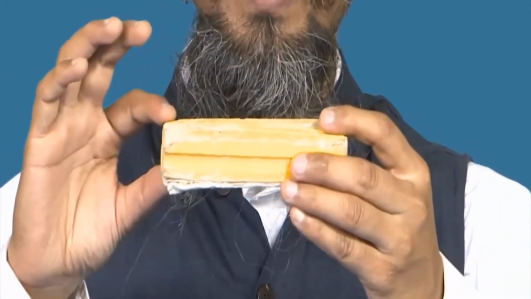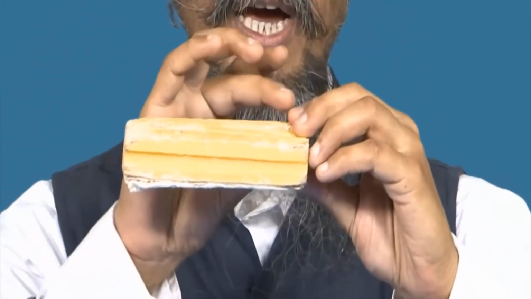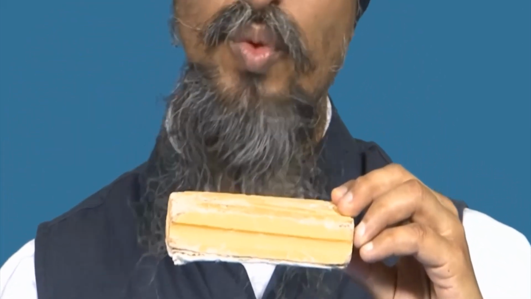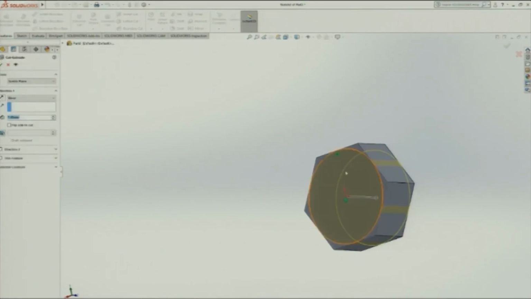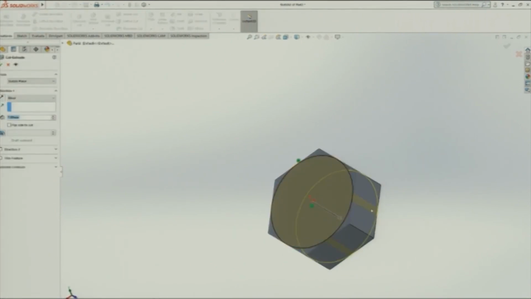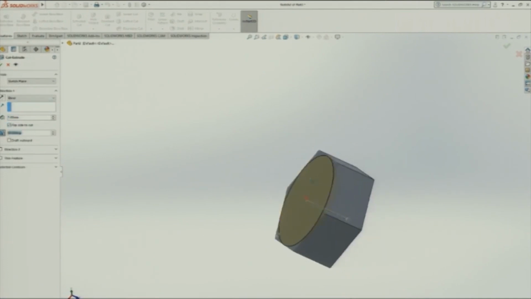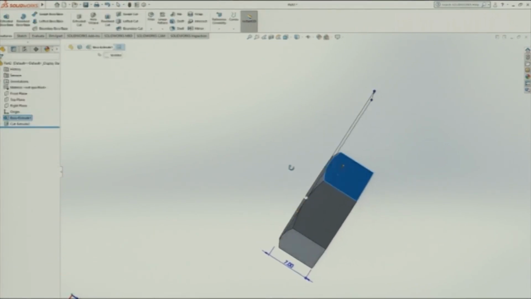This is the draft command. Suppose this thickness is 30 mm. If I need to have 20 mm on this side and 30 mm on this side, it will have some taper in it. That is the draft command. This could be applied to circular surfaces as well. That draft operation I will just apply here. So how do we do this? I just need to flip the other side and I will try to make a draft here. So you see, a 60-degree draft is made.